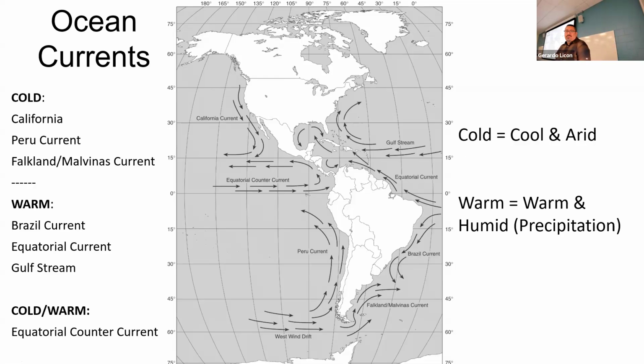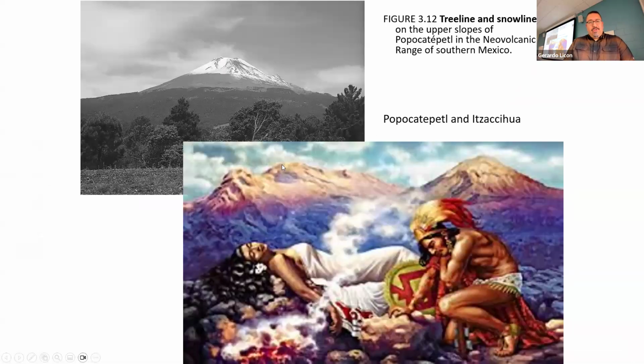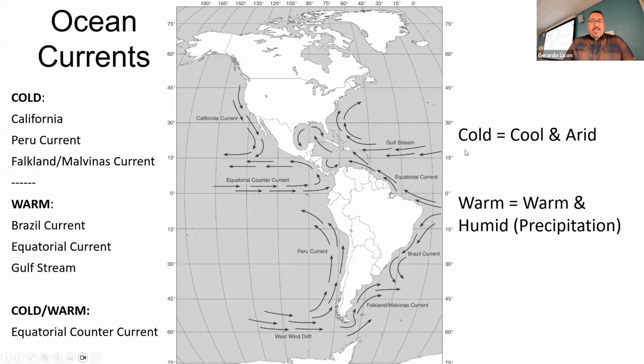Important thing with regard to temperature, and it'll relate to precipitation as well, is that a cold current makes the land on the coast both cool and dry. The warm currents help make the land that it's next to be both warm and humid. So warm currents bring rain, cold currents help make it dry. And so the currents in the ocean affect what the climate is like inland.